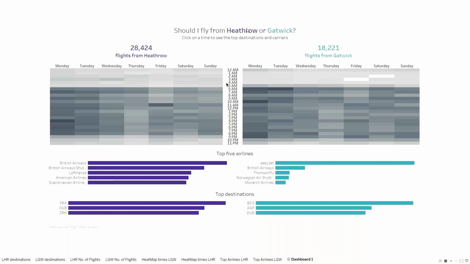So the colours are the colours of the airports, by the way, because obviously after our colours sessions this week, I wanted to keep the colours minimal, but still in keeping. So that's why Heathrow's purple. So basically, you can see on the left is all the Heathrow data, and on the right is all the Gatwick data.